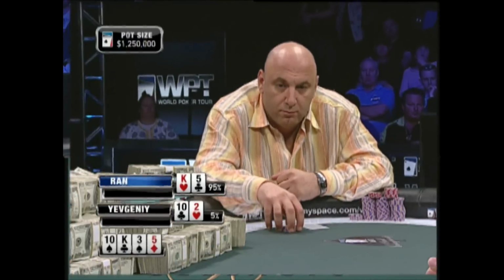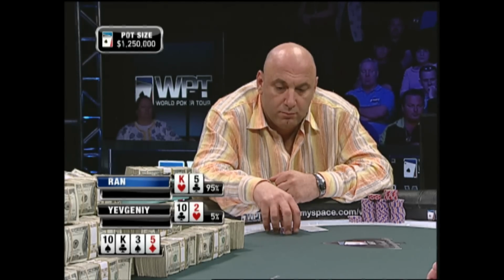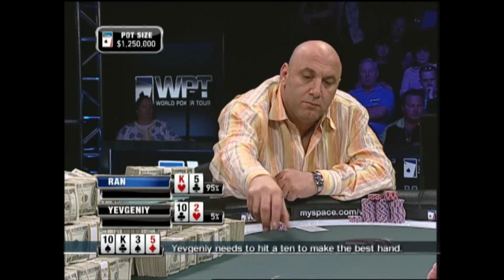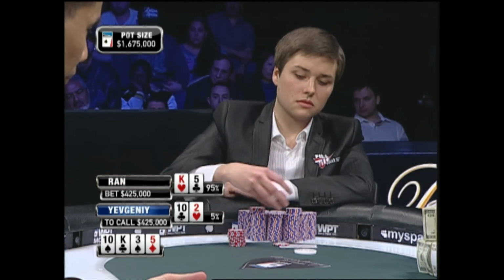Wow. And look at this, a 5 comes off. Ron has now got kings and 5s. He's in a dominating position here. He's got 2 pair, kings up. Yevgeniy just has 2 10s. And he makes a simple little 425,000 bet. And that's going to make Yevgeniy stick around. He's called it.